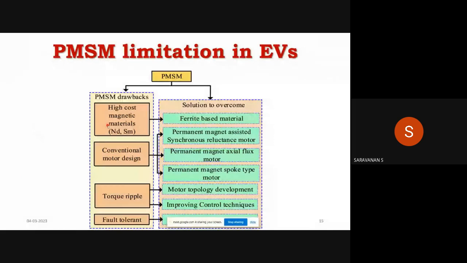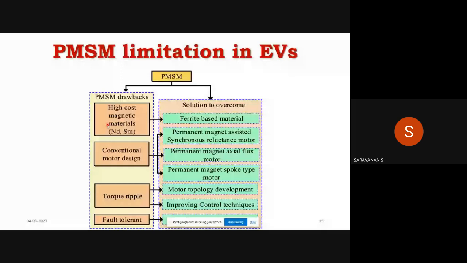High cost magnetic materials: the major permanent magnet synchronous motor uses NdFeB, that is neodymium ferrous boron, a permanent magnet which is used for PMSM. So we can either use ferrite based materials, the ceramic materials, in place of neodymium or SM.